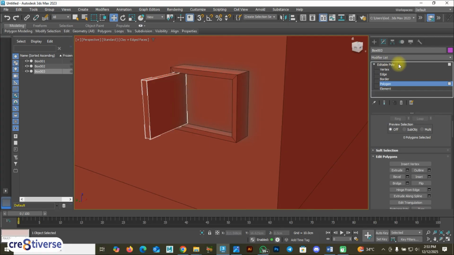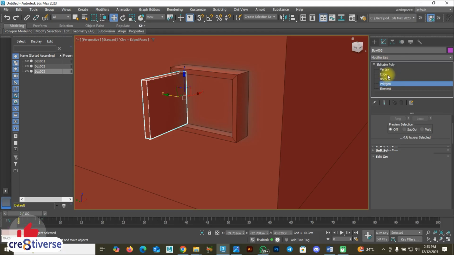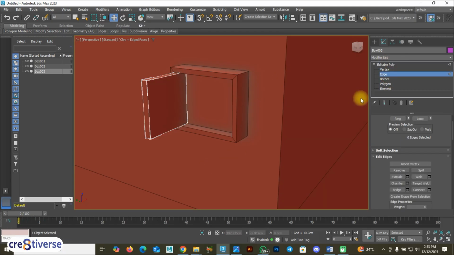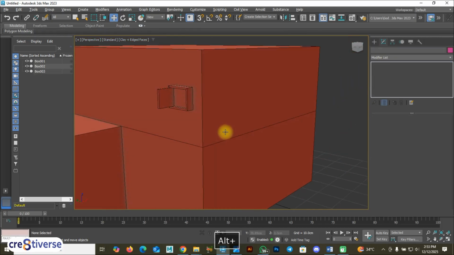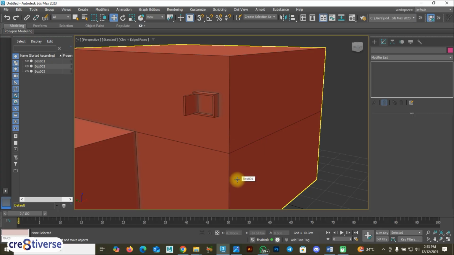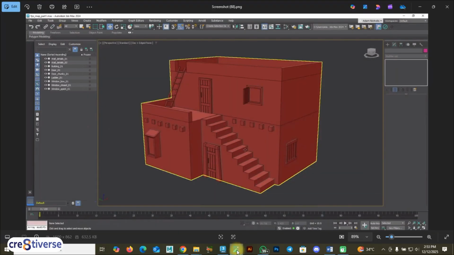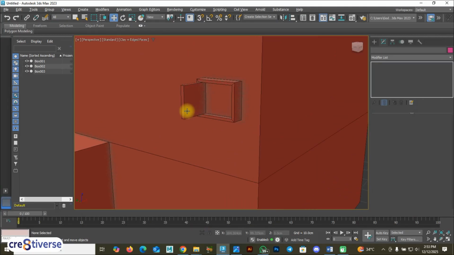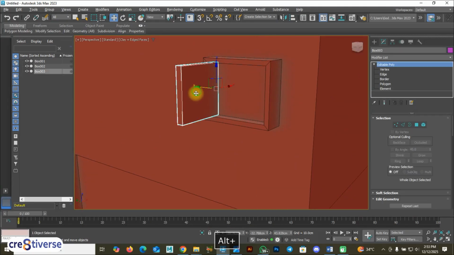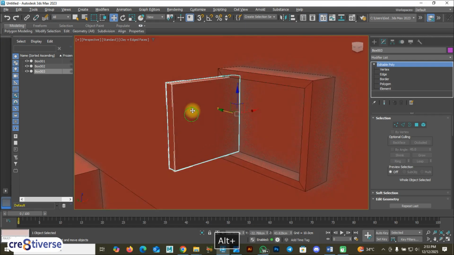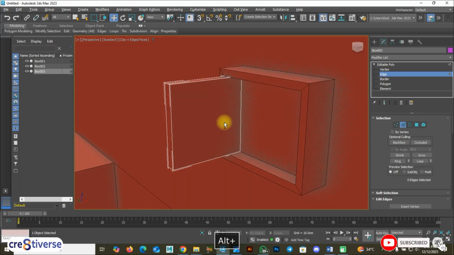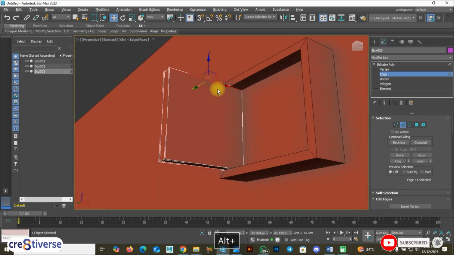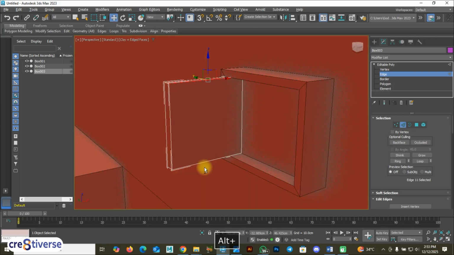Alright, editable poly. Take note, if you are still in your edges, you cannot click any other objects. Okay, so we are here right now. So let's finish up. Okay, let's finish up this by putting in these details there. Okay, so we have to zoom in a bit and we're going to do some things here. We're going to our edges. We'll click this edge. Click this edge. Okay.